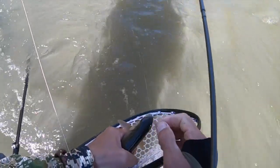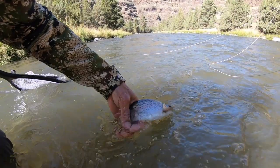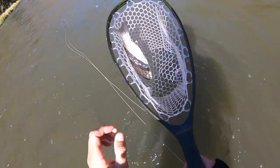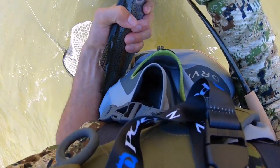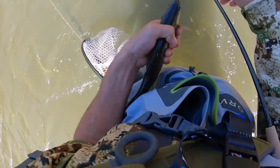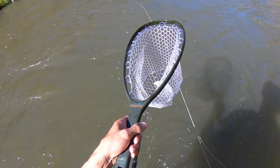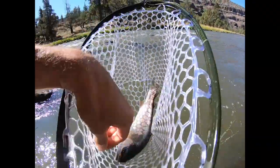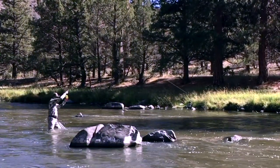In terms of what types of flies to use, small mayflies, midges, scuds, even worms — they're all good on the Crooked River. By far, nymphing is the most productive way to catch fish on the river. You can go with a dry dropper rig or a double nymph system, whichever you like. A lot of people are using a zebra midge, and I'll give you some more specific nymphs in just a second.